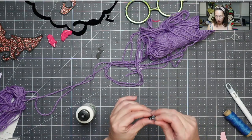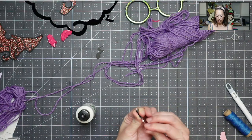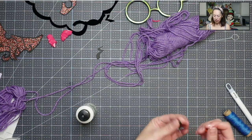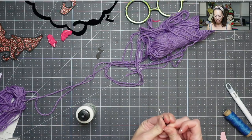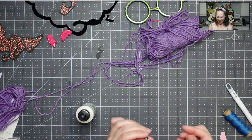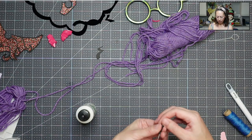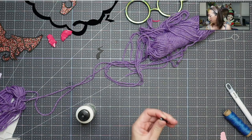So Barely Art, it comes with a little kit. These are needles. And that way you can really get your glue in there and clean it up. You shouldn't have to do this. You only do it because you forget to close the bottle, like I constantly do. All right, let me get this in here. Okay, I think it's clean.